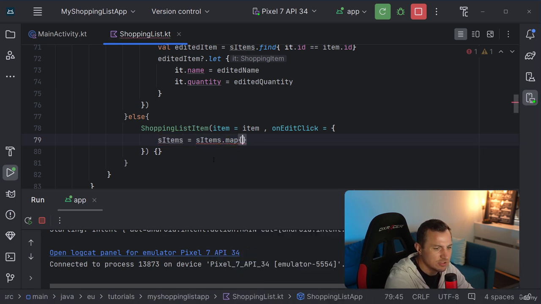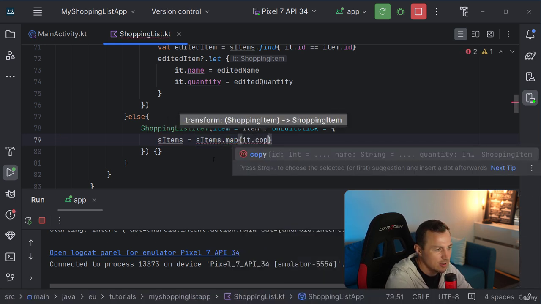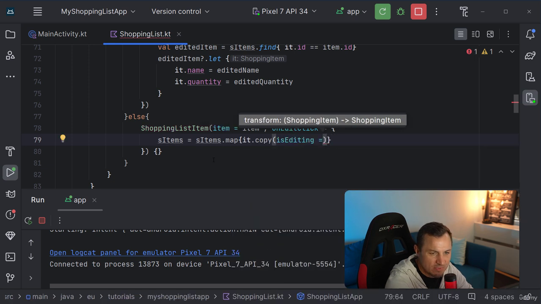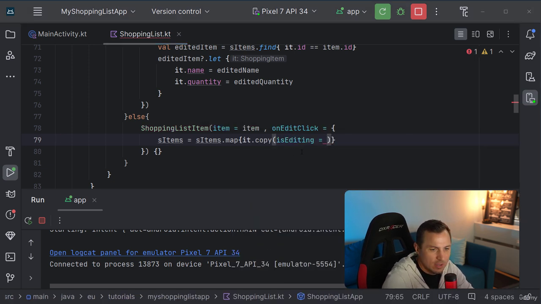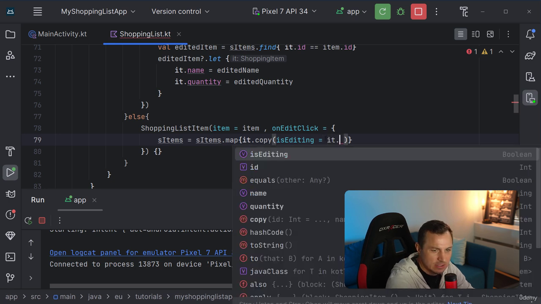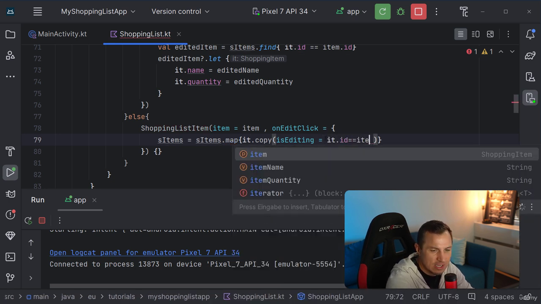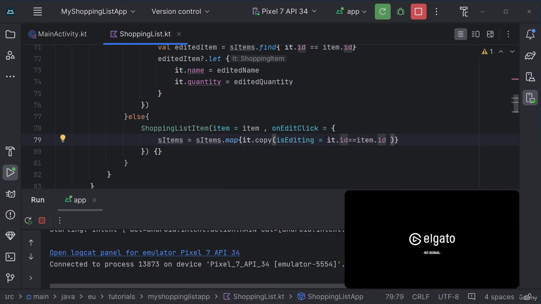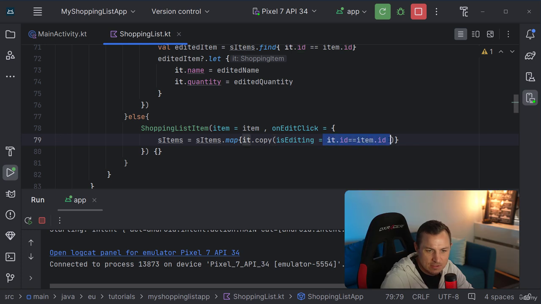And here we just copy it, copy is editing, and we're setting it to item ID equals item ID. So this here, while we are looking at item ID, which is of type integer, because we have this double equal sign, we're basically comparing.